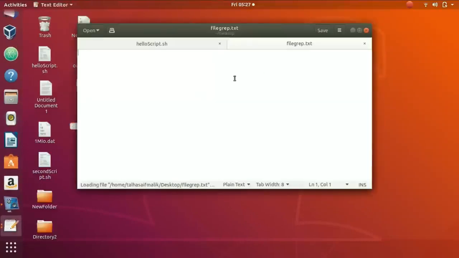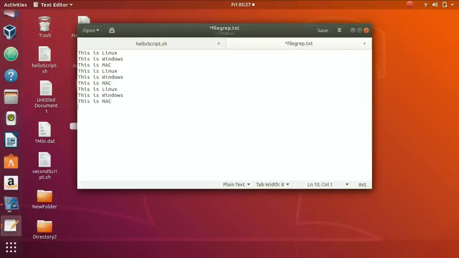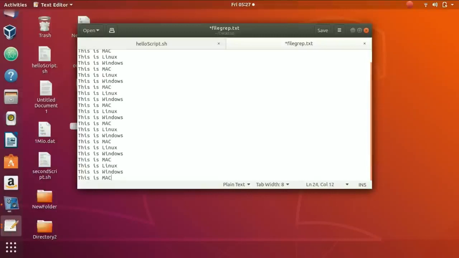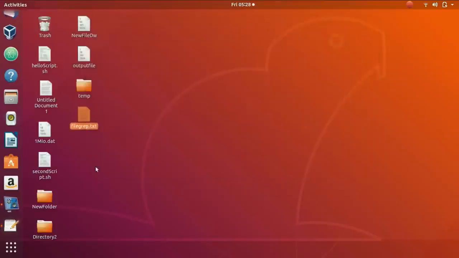Inside here we write something like: this is Linux, this is Windows, and this is Mac. Okay, so these are the three lines that we have written, and now we can just copy paste them. Okay, so we save it.